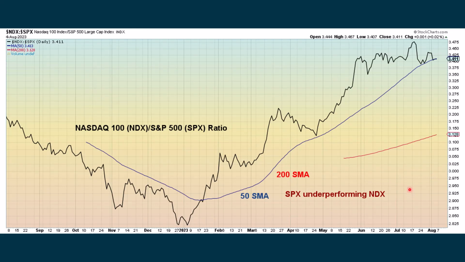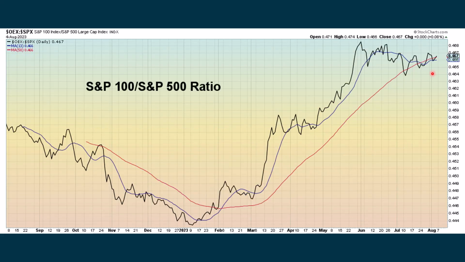Now, up until this last week, both of them had been doing quite well, but the NASDAQ 100 has been doing even better. We're coming back down to this moving average in the overall ratio. Maybe this will provide some kind of support. The S&P 100 is back to outperforming the S&P 500. It was chopping around for a while, but now it's starting to go back up. But we're still working off of a death cross in this ratio. To be even more positive, we want to see the blue line go back above the red line.